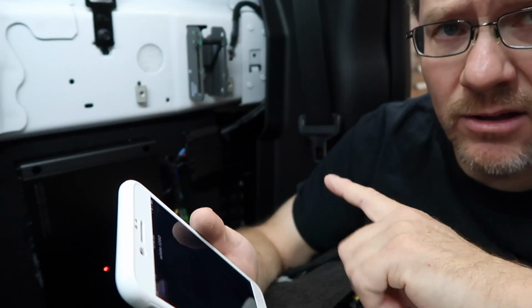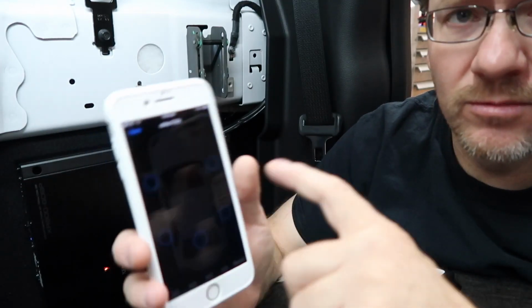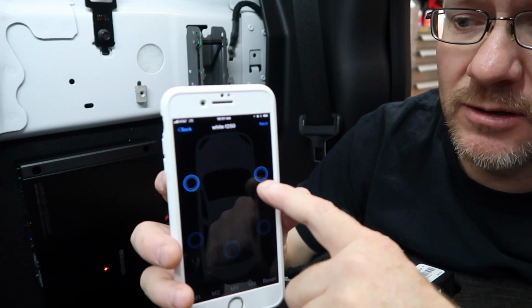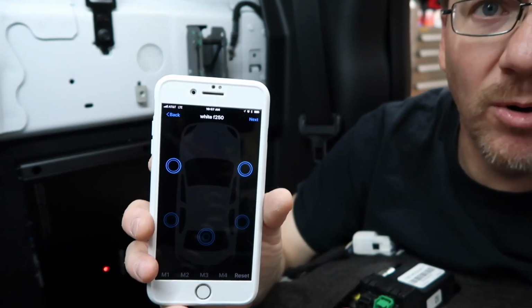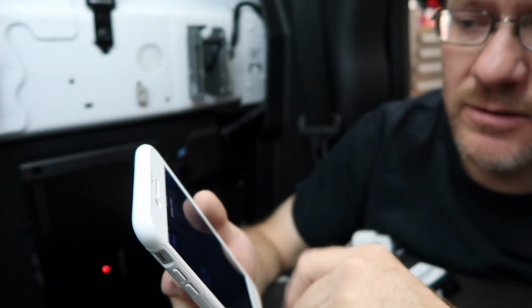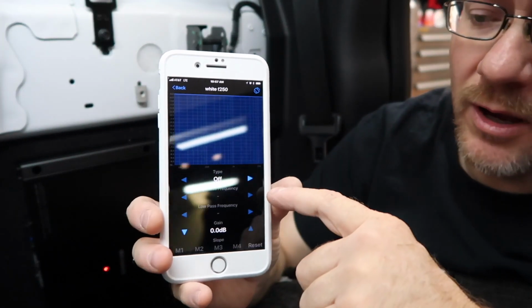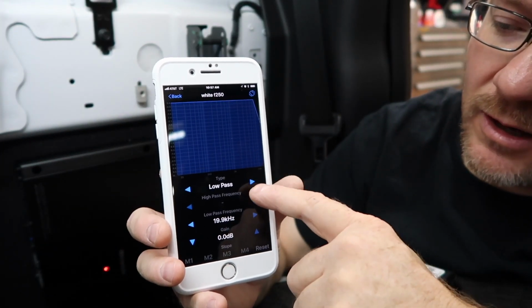Now this has no dials on the amp or anything like that, so you have to set up the crossover, and of course the radio doesn't have one. So now we can tap it, and now if you notice when we tap it, they both come on. So we'll select next. First question on the list is type of crossover. Go ahead and select what you like.